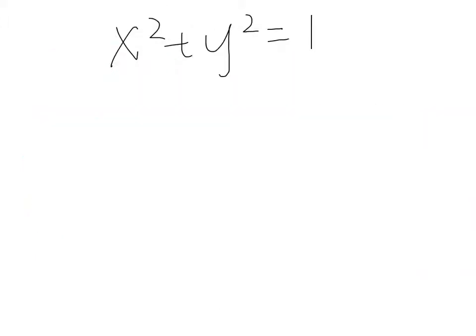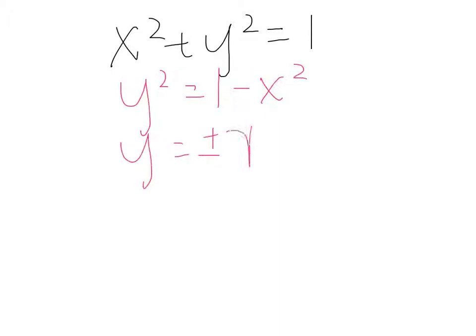Now let's take the equation x squared plus y squared equals 1. This equation is in implicit form, which we'll get to later. So first, let's put it in f of x form. Y squared equals 1 minus x squared. Y equals plus or minus the square root of 1 minus x squared. Because in this form it's already plus or minus, we know that for values between negative 1 and 1, two values of y will come out.